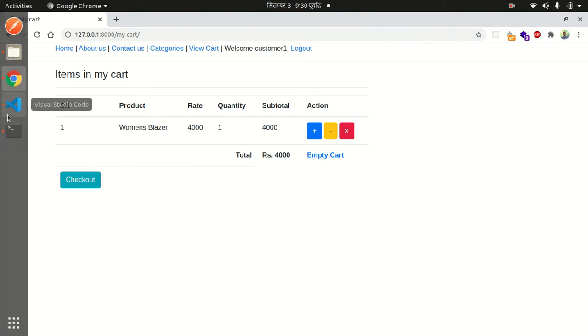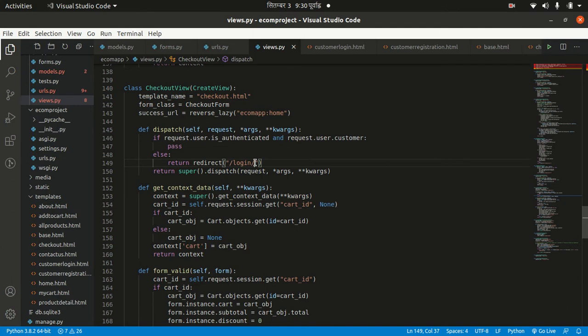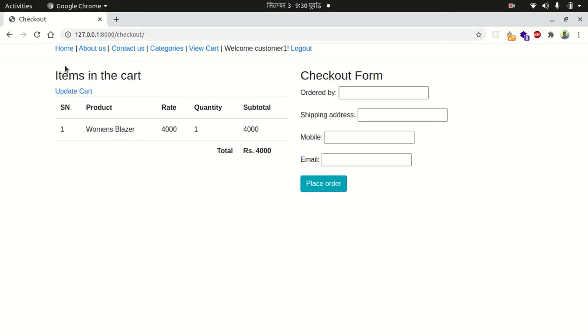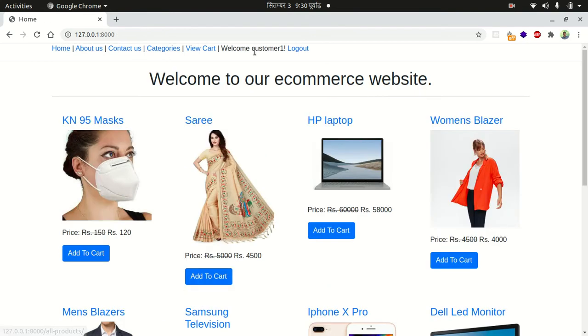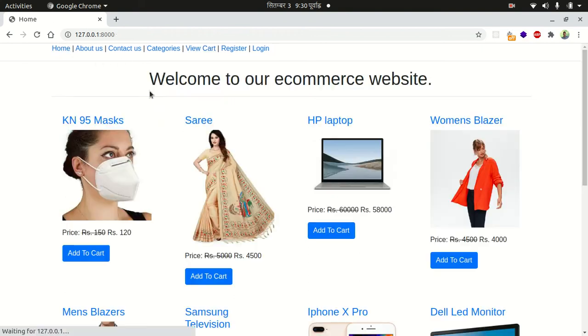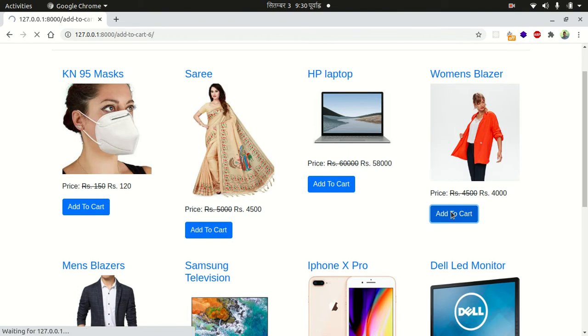So what I want to do is redirect to our checkout page, and here I want to add URL parameters, next, with next equal to checkout. Whenever you go to the checkout page, let's log out. Okay, so let's view cart. The session is out and our cart is removed, so I want to add another item into the cart.